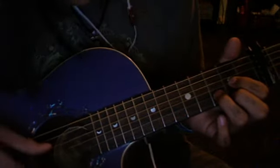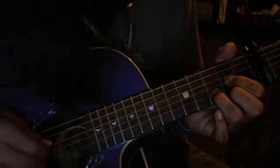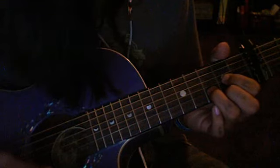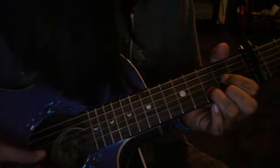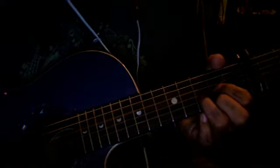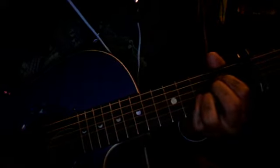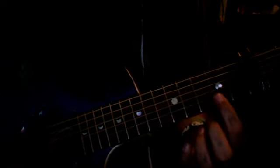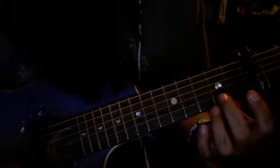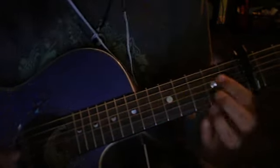Your thumb is on the D string, while your fingers are going to really play, and then you're just going to hit the last three, which is the E, B, G, so B. And hit A. And A is B. B, G, E.